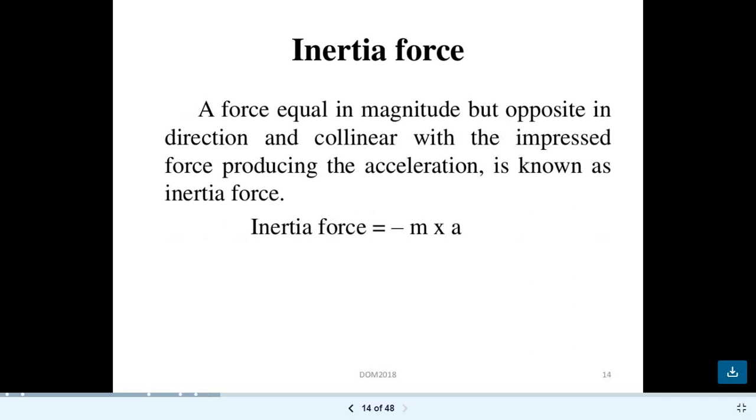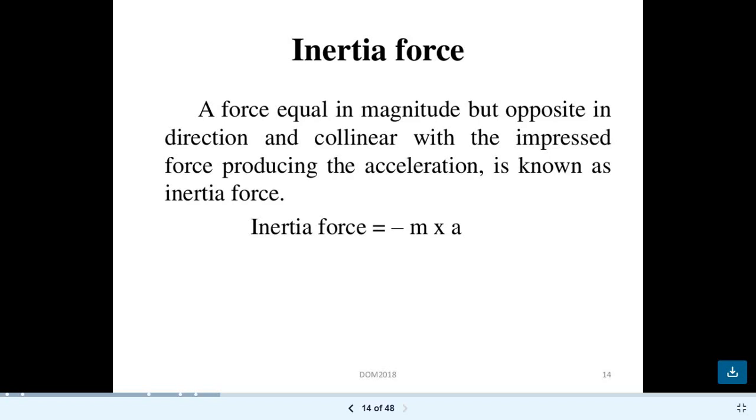Next, what is inertia? It is an imaginary force. Inertia force is an imaginary force, equal in magnitude but opposite in direction and collinear with the impressed force producing the acceleration. For example, a body is there and a force is acting over the body. What happens due to that force? The body tends to move.